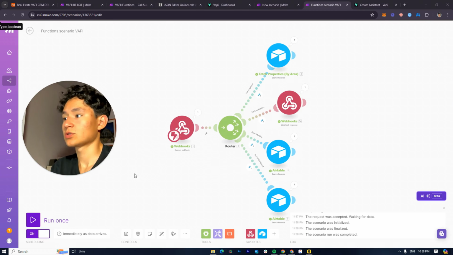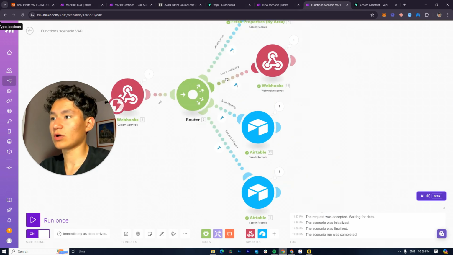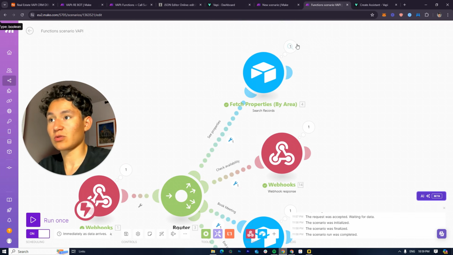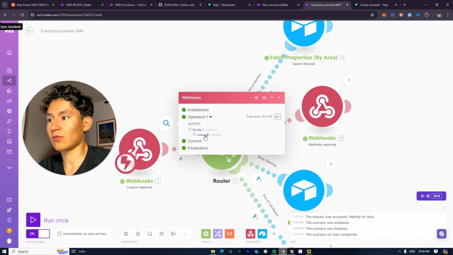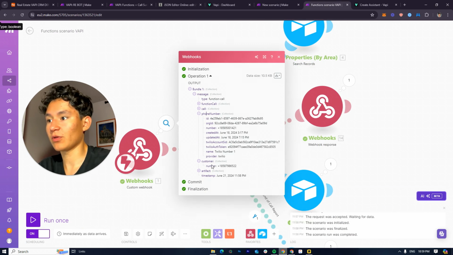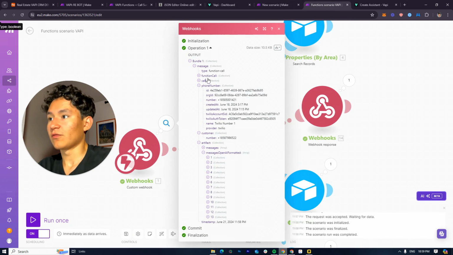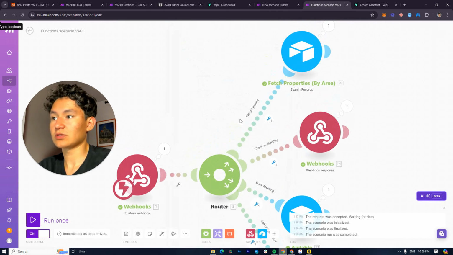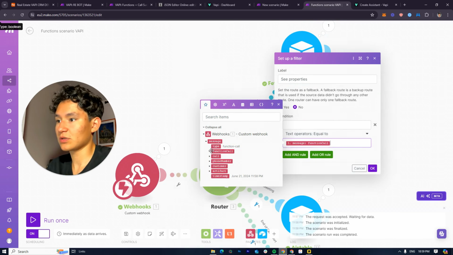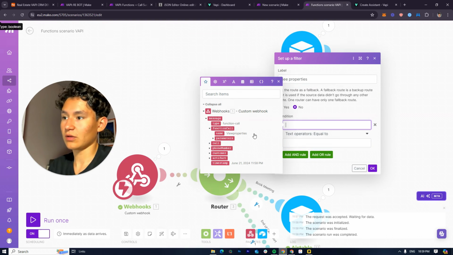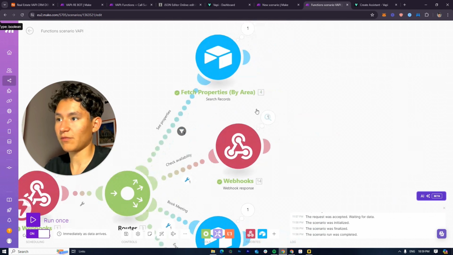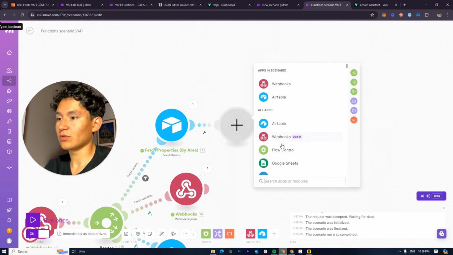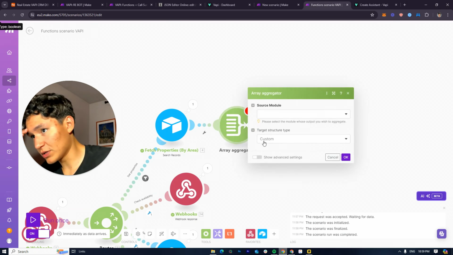Okay, let's go. What I did here is I asked the assistant a question regarding properties, so it needed to look for properties. We now got some property bundles right here. So we get the phone number, the customer, the artifact, the function call. What type of function call was it? It was a view properties call. So the function call is equal to view properties, and as you can see, we can map fields now. What we're going to do here is add all the properties to an array.